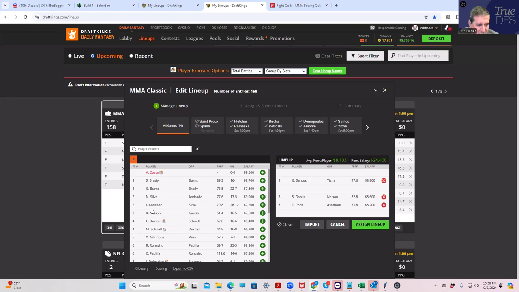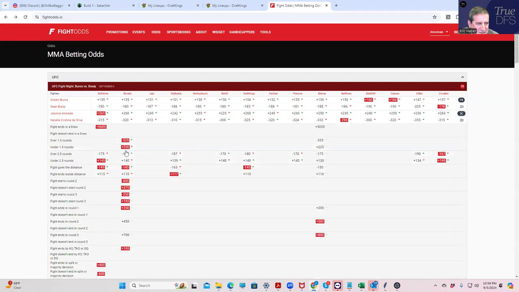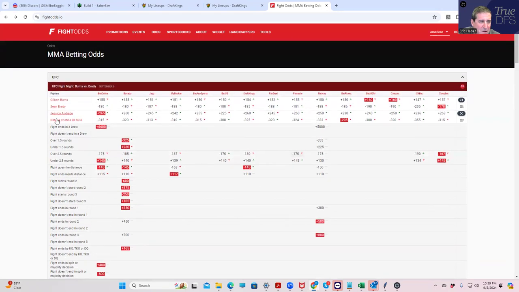We talked about Nelson Garcia. All right, so this one, Natalie Silva and Jessica Andrade. I think Andrade is a perfectly fine underdog here. She's plus 265. Her inside the distance line isn't terrific. It's like plus 450, which is not great. But if she wins, she's going to win a striking battle with a bunch of volume. And she's got to score 90-ish to actually get this win. So I'm not worried about that. I think she's a perfectly good underdog here. So I do like her.